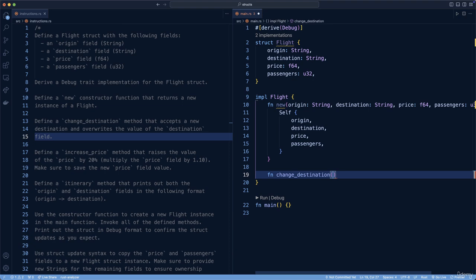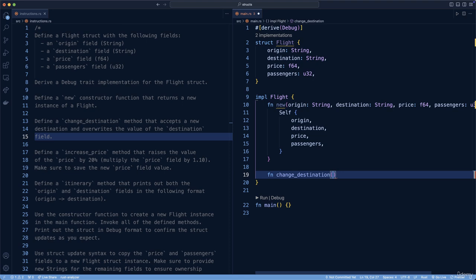I can either take ownership over it, and I can also borrow a reference. And with both of those two options, I can also either opt for the mutable approach or the immutable approach. So in this scenario, I know that I want to overwrite some data, and generally speaking, I don't want to take ownership because then I either have to return the instance back or I have the risk of completely losing it at the end of the method invocation.